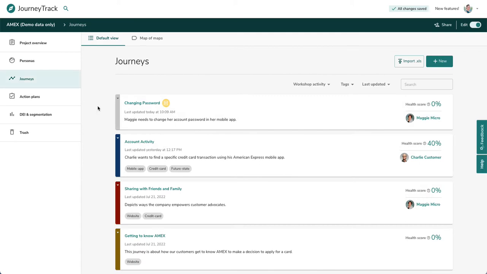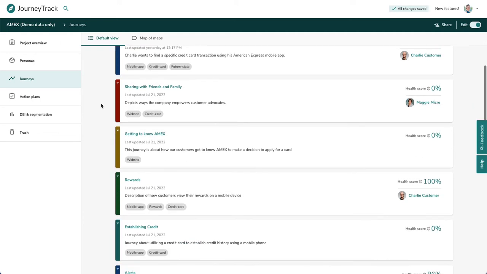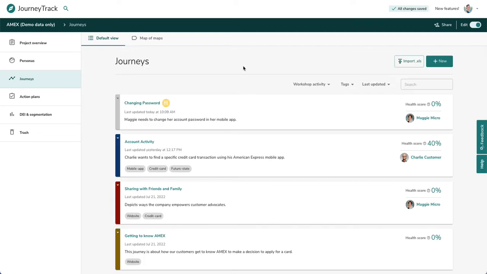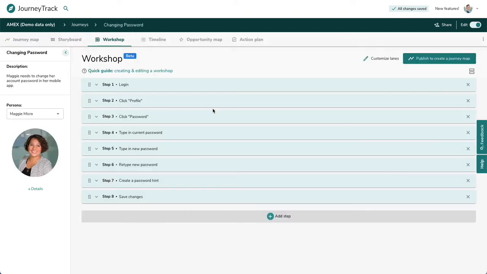Once you've created your personas, it's time to send them on their journeys. A lot of times, the first step that folks will take when they're ready to create journeys is that they need to run workshops. This can be a fantastic opportunity for cross-functional brainstorming, and it often involves a lot of sticky notes on a whiteboard, either in person or digitally, which is great. But then that requires the heavy lift of having to transfer all of that unstructured data somehow into a journey map. With JourneyTrack, users can run their workshops right within the tool so that there's no unstructured data to contend with, and the workshop insights move seamlessly into journey maps, saving the users a lot of time.